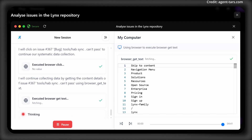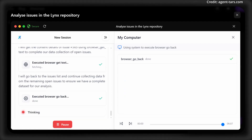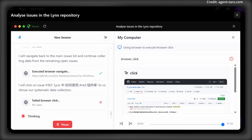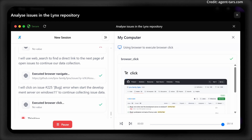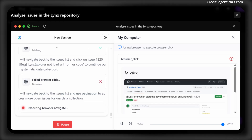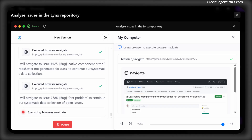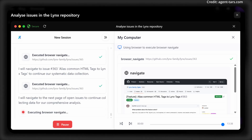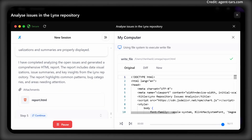The project website shows off practical examples including a technical analysis of Tesla share price, bug reports, and different travel itineraries. Users can also export sessions as local HTML files or upload them to external servers via post requests. Installation from GitHub currently requires API keys for preferred models and search services, with additional parameters for Azure OpenAI integration.